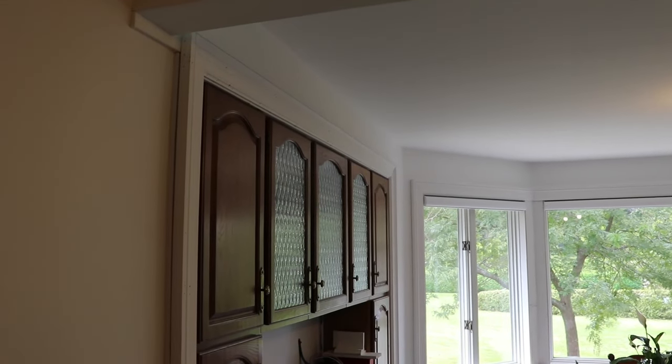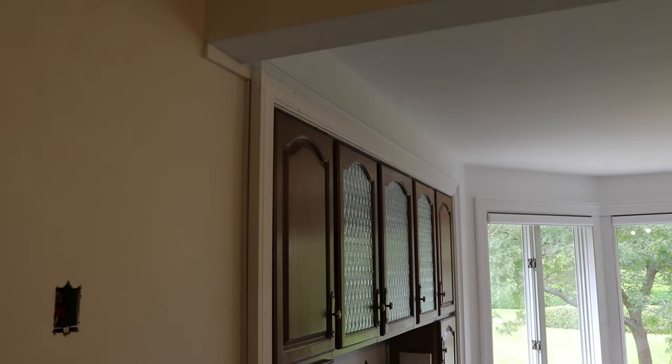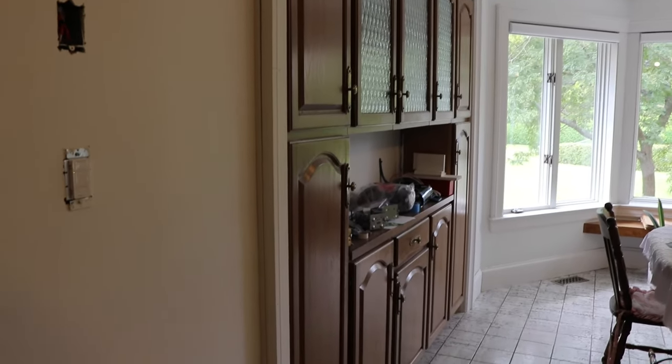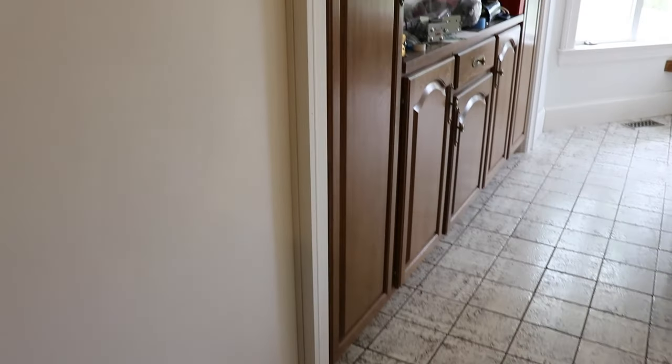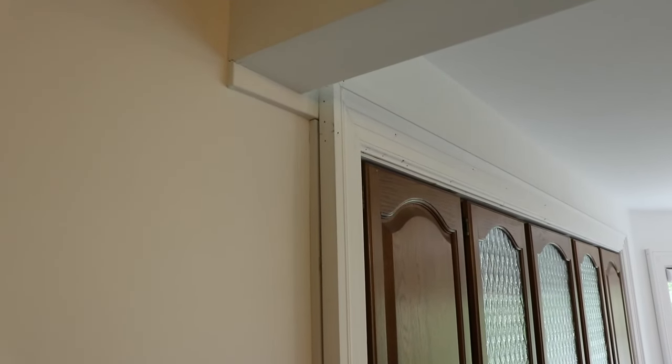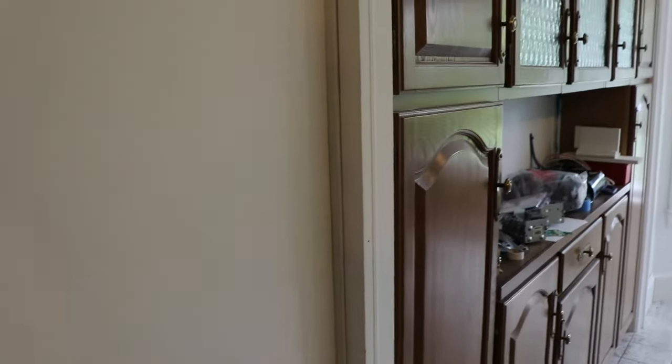It's been some time since I did the original video about the Windsor One trim. I thought before I upload it I'd do a final update. Things worked out quite well with it. The house is not entirely complete, but I was able to work out solutions for some funny install details — like with this cabinet recess here. I had to do a reveal and put an extra piece of wood in to space it out, though I didn't do a taper on it so it's got a bit of a gap on top.